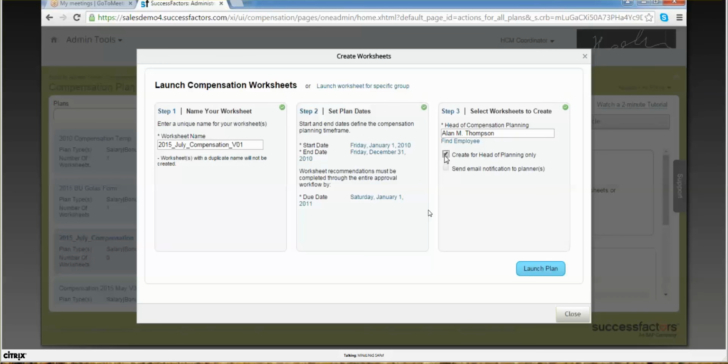If I don't check that box, what happens is the form will be triggered for all the people below him. That means all the managers below him will get a form triggered. That means everyone in that organization below him will have the compensation form. Which is something you can create in an ideal scenario, but for us it makes a lot of forms and floods our system. So I just want to avoid that. That's why I'm generating for one, but I'll show you what happens when you generate for all the people as well. Okay, so now I'll launch the plan.